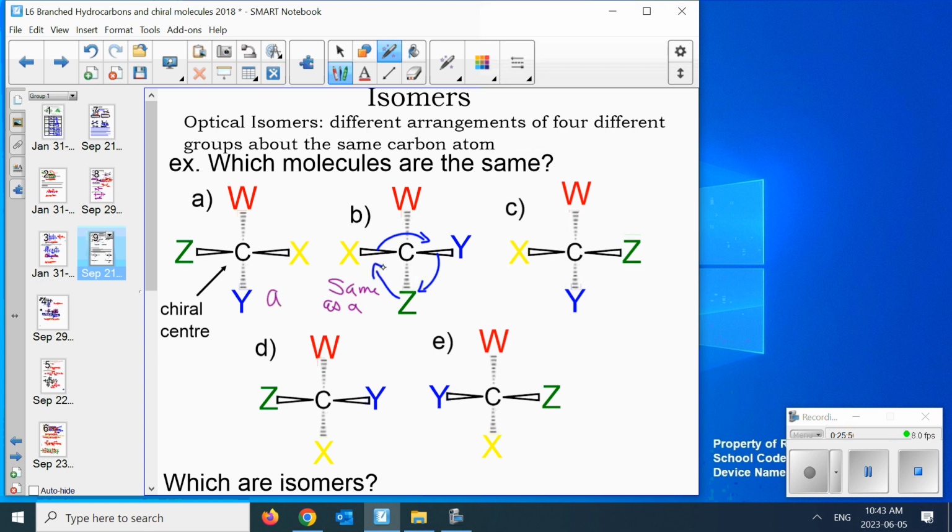So I spin it around with W as the axis. You see that that turns into what A is. Now, let's make a prediction. Is C the same as A? Can you spin it? I could either spin it two spots. Does it become the same? Let's build this. Well, I'm going to build it.